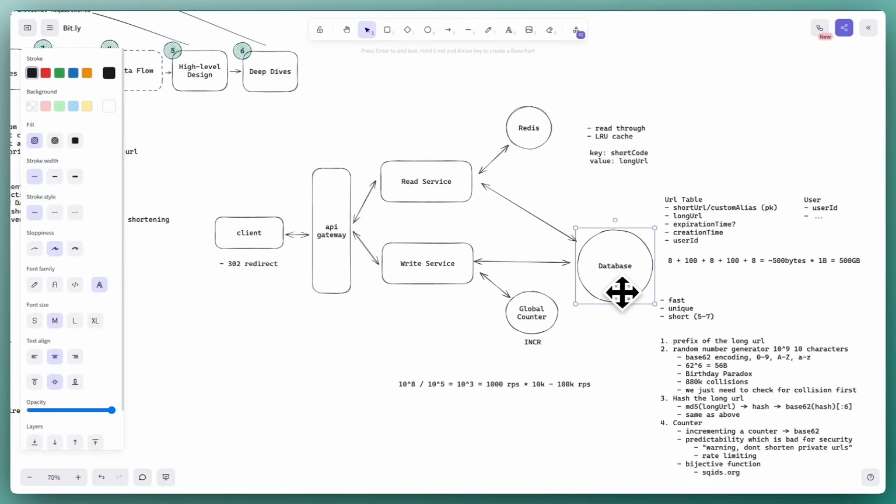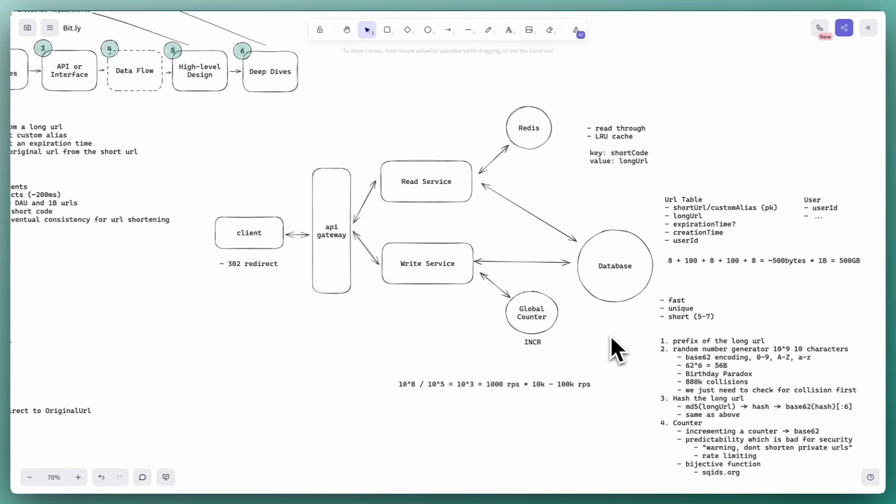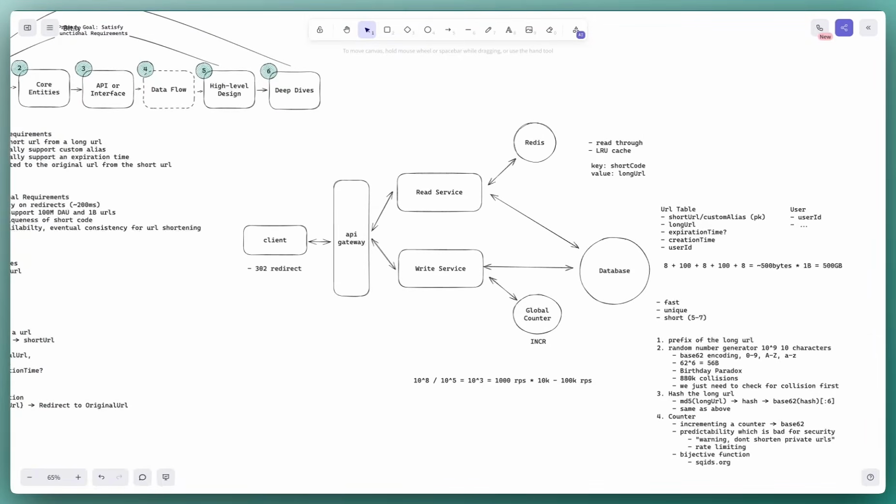In the database too, we can have some replicas. So maybe we have a single replica. Having a single replica would be good in case the database went down. But we're also just going to take snapshots every hour or so. So a snapshot of the current state of the database stored in something like S3, a big cheap blob storage. And that way if the database ever goes down, we just pull it back up. Having that replica there means that if one database goes down, we can just point to the replica and it can be in charge for a while until we get our snapshot back up. But that should satisfy our high availability in this case, no problem.